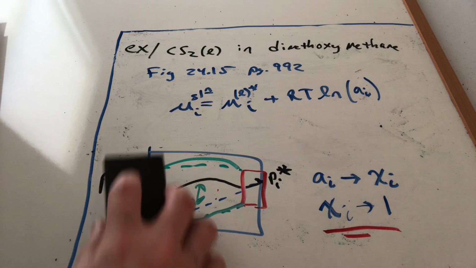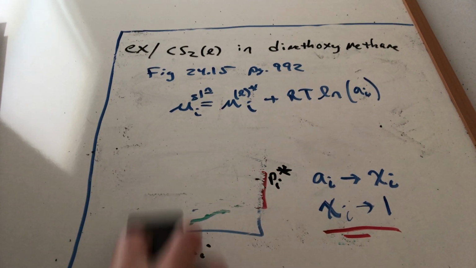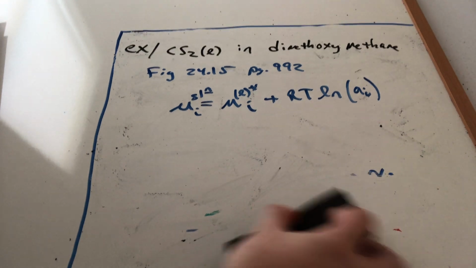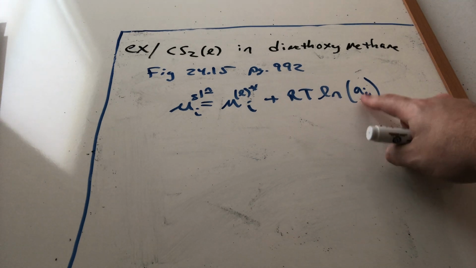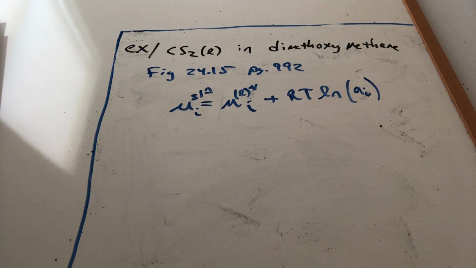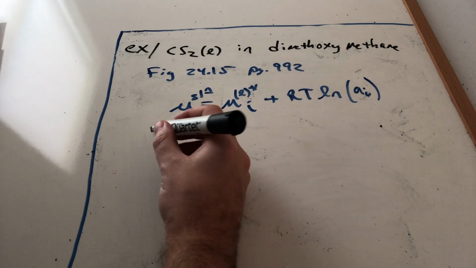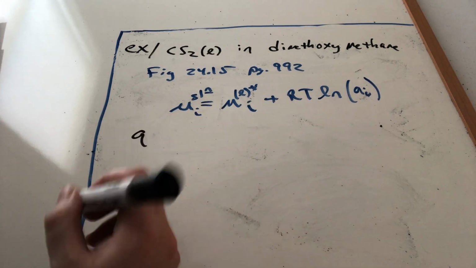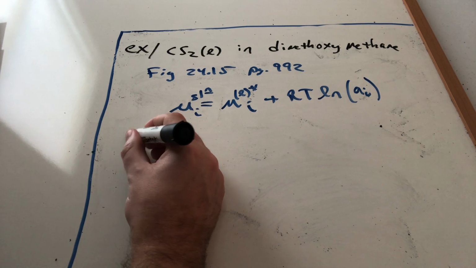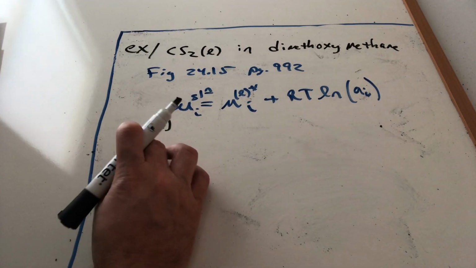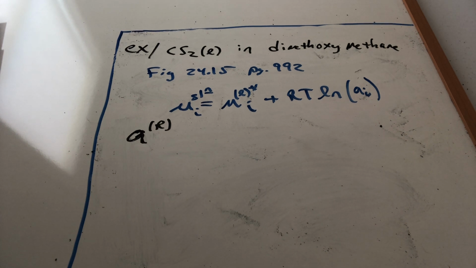We can actually put some numbers to this using information from your chapter. And then we're also going to emphasize the idea of how it's an effective concentration. We see that it took the part of concentration in our formula, but let's actually, like I said, put some numbers to it. Now, what your book will do is calculate activities based off of different standards. So when they do a Raoult's law standard, they'll use a superscript R to say, hey, that's the standard we're applying for actually talking about deviations from the ideal Raoult's law behavior.